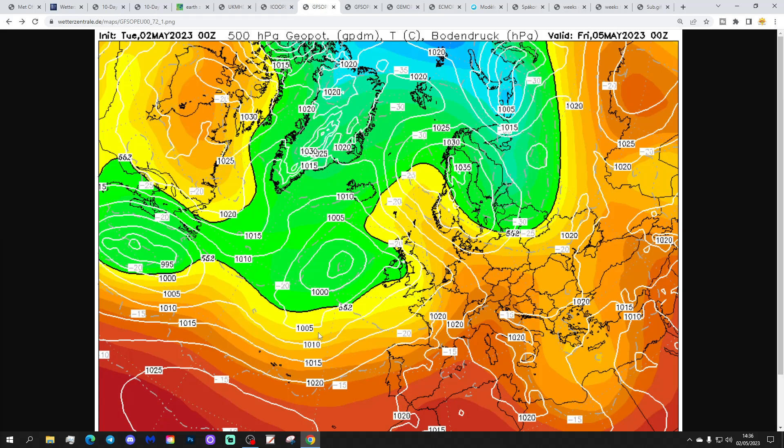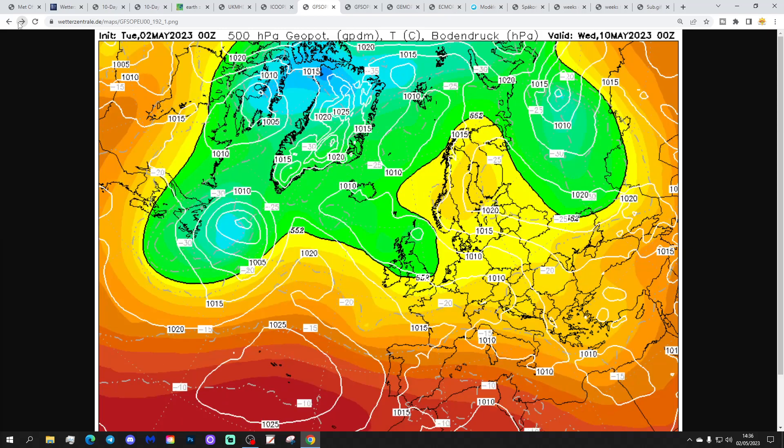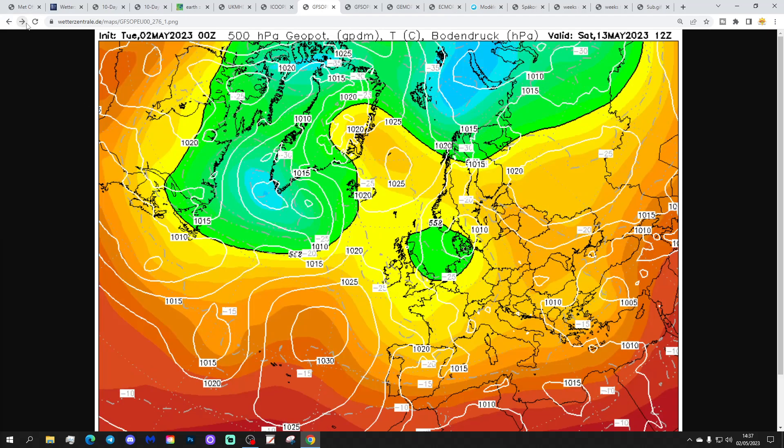On the GFS midnight run, again we see low pressure bringing showers and lots of rain on Friday, showering into the coronation weekend as well. The devil will be in the detail about this weather — the King and Queen may just manage to get a dry window on Saturday the 6th for the coronation, but the overall theme of the weekend looks quite showery and quite unsettled. Those unsettled conditions may carry on into next week with low pressure never far away. There's a trough of low pressure to the east of the country at day 10, the 12th of May, with a ridge out to the north and west — so that looks quite cool and showery too.